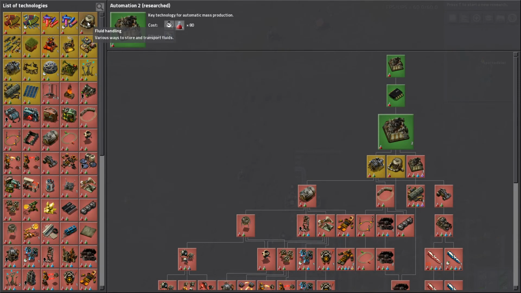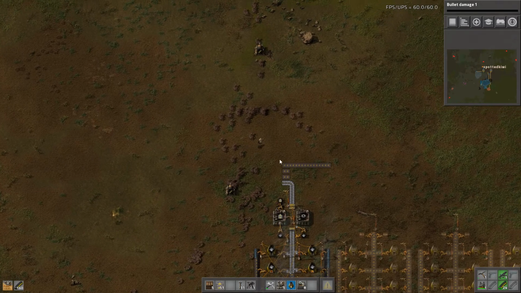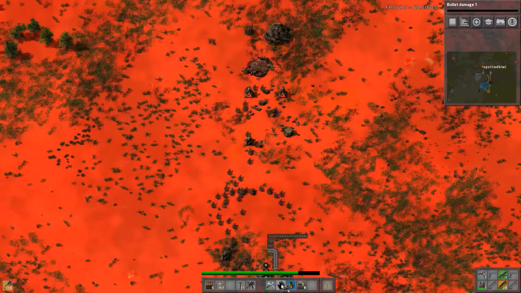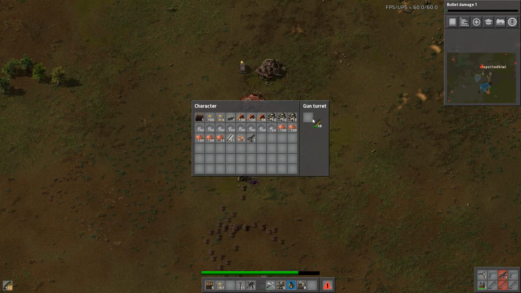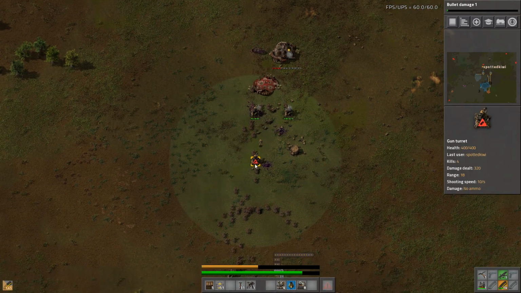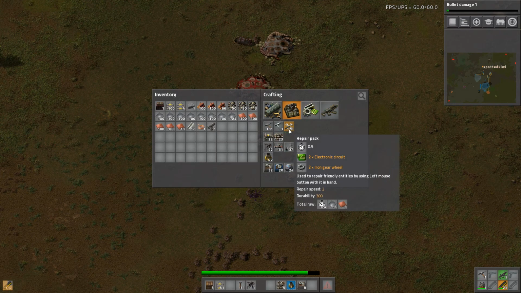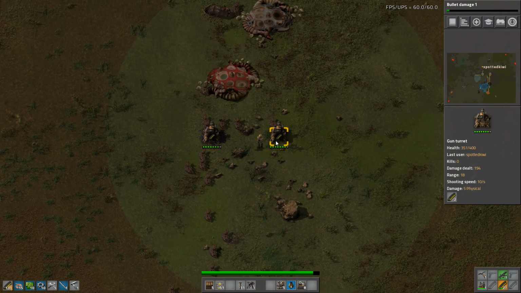All right, research done. Well, I guess we're fighting, so let's get some bullet damage. All right. So that's taken care of. Get some repair packs, and we can get a steel pickaxe.